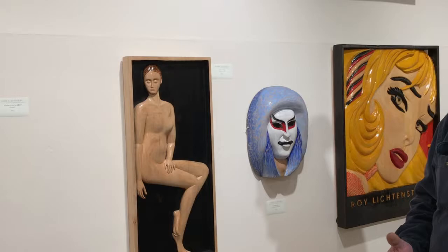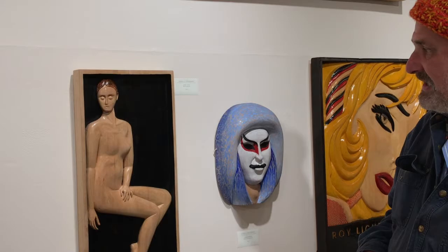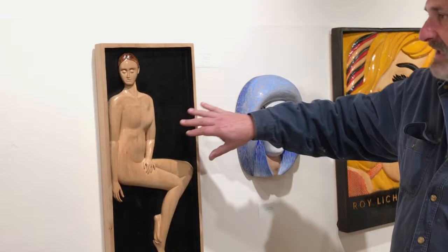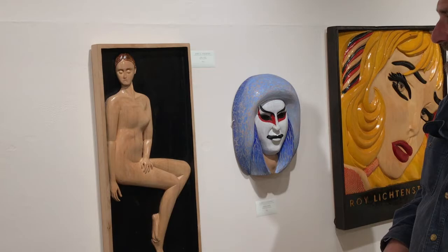This I called Jenny Jones, because I was taking a class in drawing at the Guadalajara Arts Center, and this was the model that was there, and so she let me take a picture of her, and I used it to carve this, and it turned out, again, this basswood. I used some kind of blackening back here, probably ink. I like ink. And then the hair. But other than that, it's just carving.